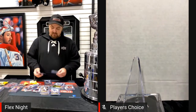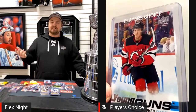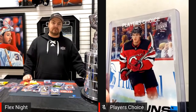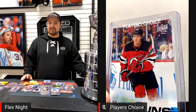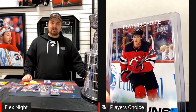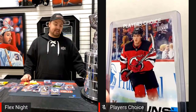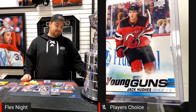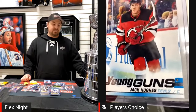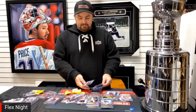I don't know. Number 1 overall in that year was Jack. Again, maybe it's just New Jersey. I don't know. This card really didn't live up to its potential. It started really high in that $125, $130 range and quickly came down to a $30, $40 card. I've been sitting on a ton of these. I pick them up wherever I can at that price. I just can't give up on a number 1 draft pick like that, especially when they've actually got some good players there. So if you haven't added a Jack Hughes Young Gun to your collection, I recommend it.